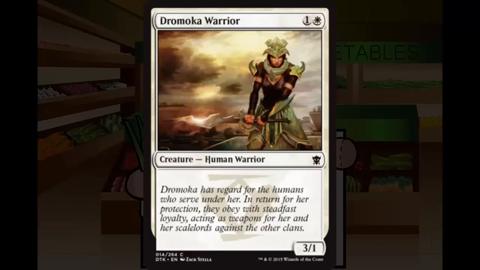I'm just happy to see a 3/1 for 2 in white. It's a great stat combination. It is awesome in white aggro. This has the added benefit of being a warrior, which means that maybe some shenanigans could happen with it. Maybe it could gain vigilance, as we'll see a little bit later. Maybe it could gain some other stuff. I think this is a great pickup. B minus. It's not first pickable, but it's pretty highly pickable and generally totally includable in your white deck if you're in any way aggressive.